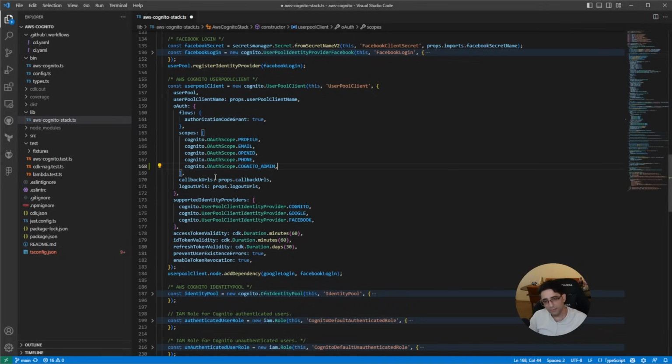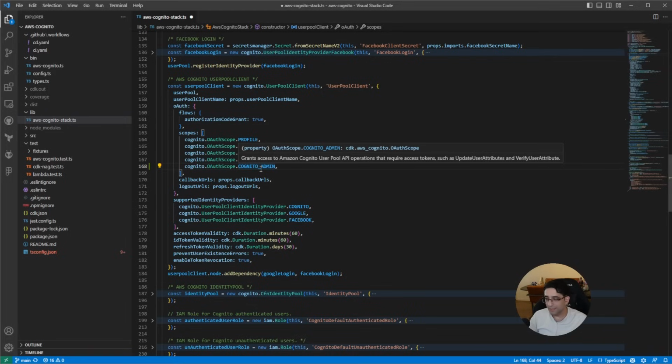But besides that, we can also add the Cognito OAuth scope, and then Cognito admin. And this will give the user the scope to update, as you see it now on the screen. It will allow us the operations of update user attributes and also verify user attributes.